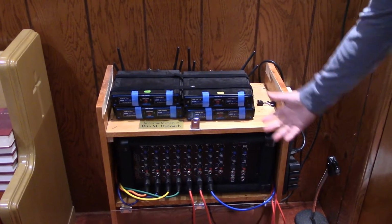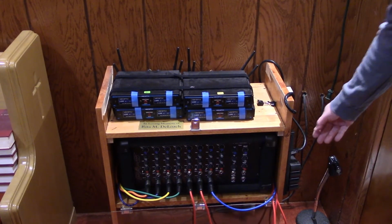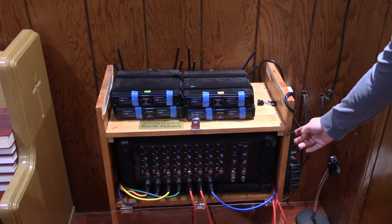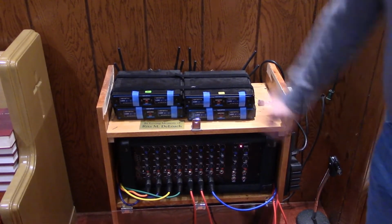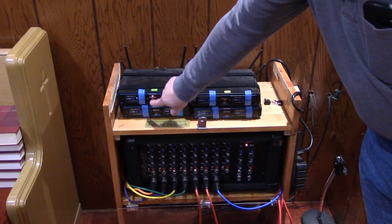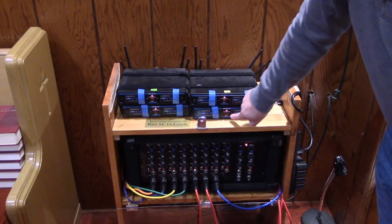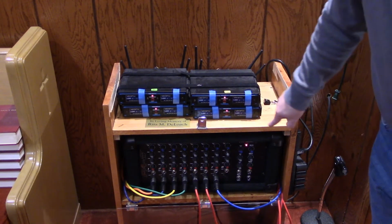Alright, this is the church's sound system, as you know. To turn it on, we start this power strip over on this side. A little rocker switch at the top. We just heard the click. Each of these units controls 2 microphones. We turn them all on. The red LED above the switch indicates it's on.